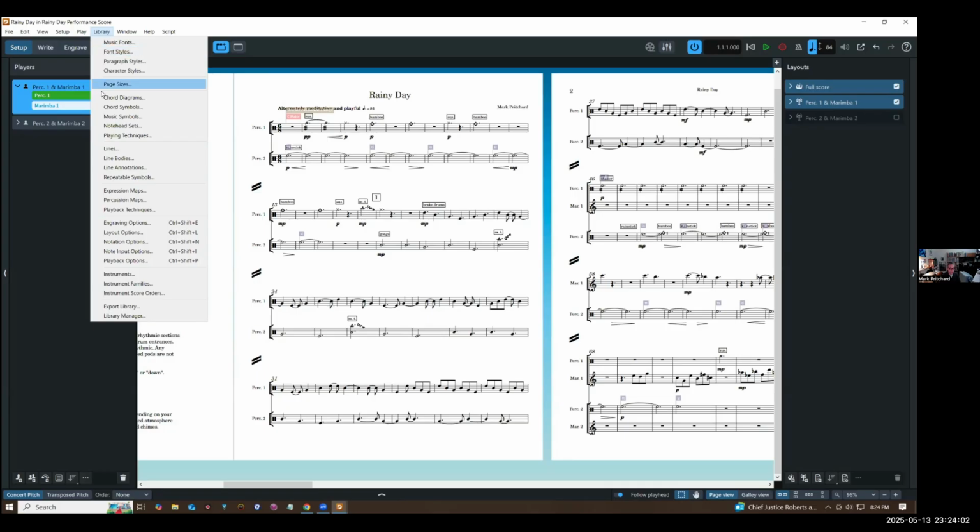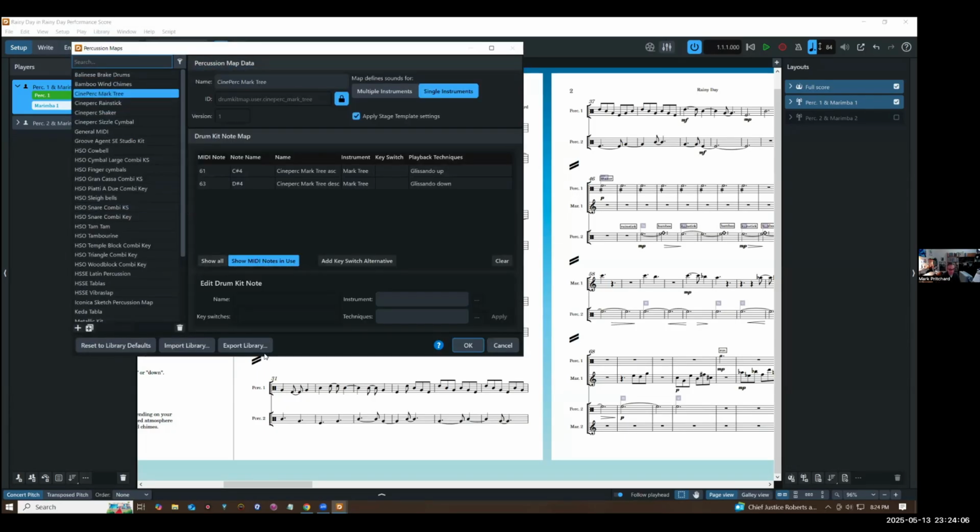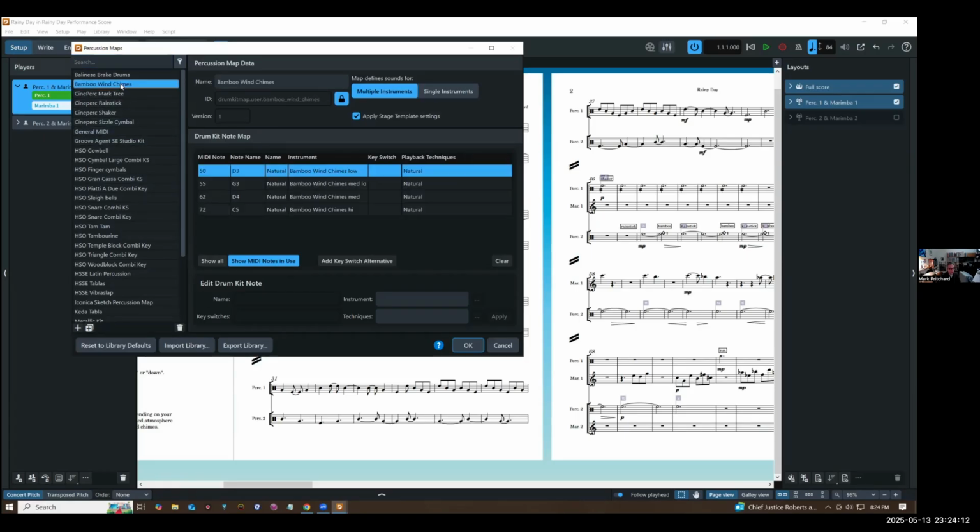scores, and to do that you have to make sure to export. So in your library, let's say I wanted to use the bamboo wind chimes in a future piece. It's a special one that I did here. I want to save that percussion map.